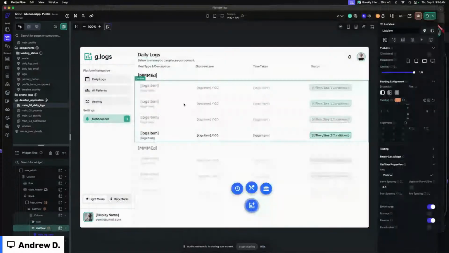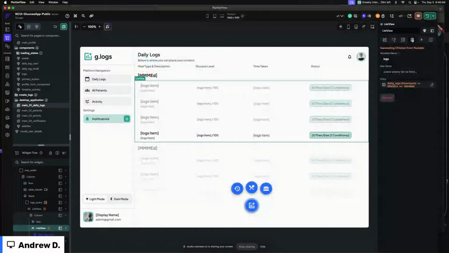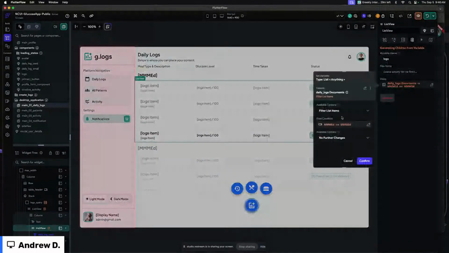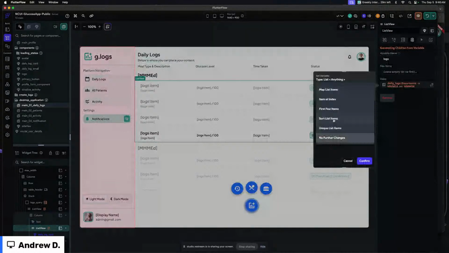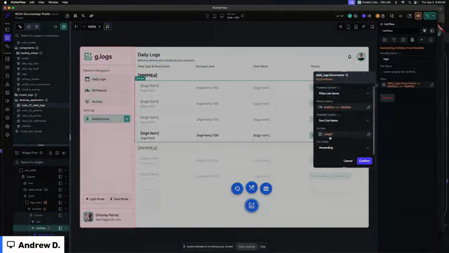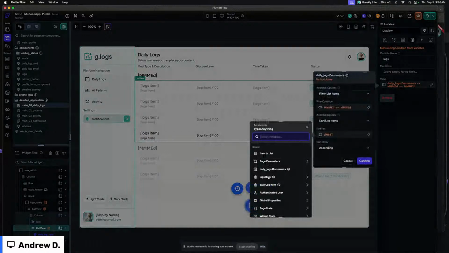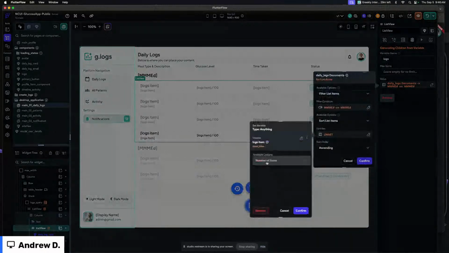So what I was thinking was, we're filtering those items, and we could actually also sort them here. We'll do a log item mealtime. Oh, come on now. That's my unique key.